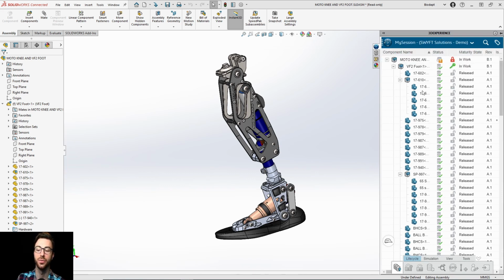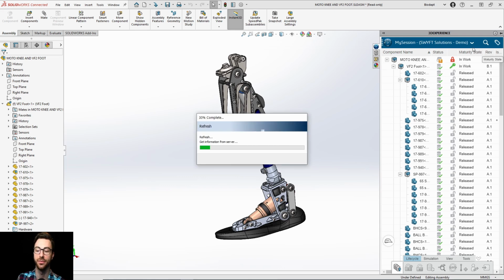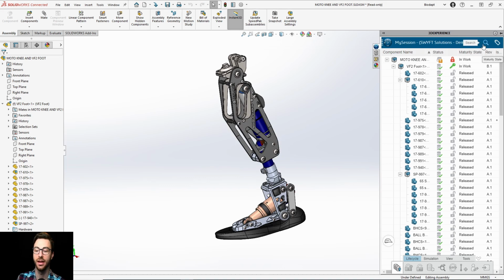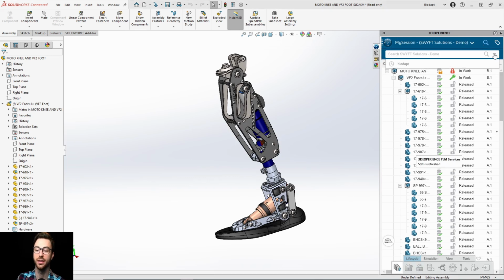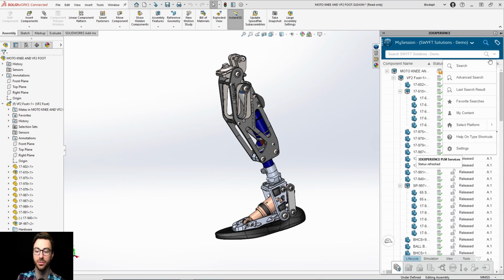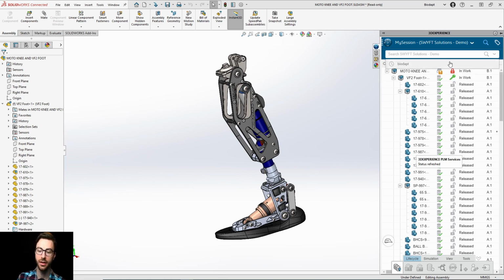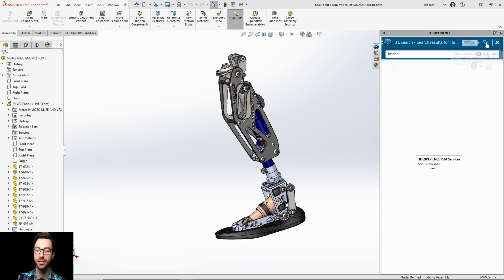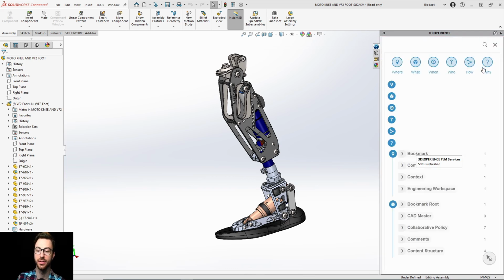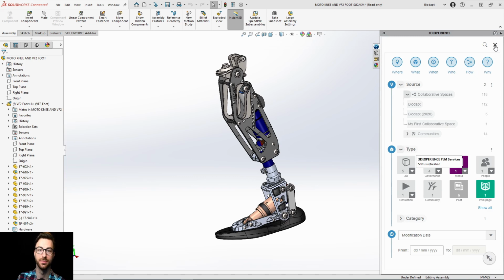If you're worried that any of this data is out of date, if somebody you're working on a project with has made an update and it hasn't registered, just go ahead and click on the refresh button and it will refresh everything for you. Next, we have the search, and this will act just as the search does in the platform. So you're able to choose a multi-platform. If you're a member of multi-platform, you can choose My Content. And then once you search, you can actually use the 6W tags just as you would on the platform.